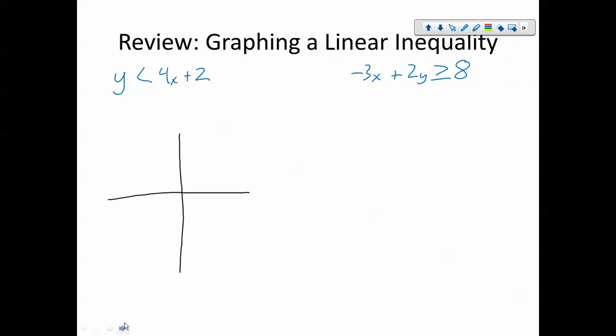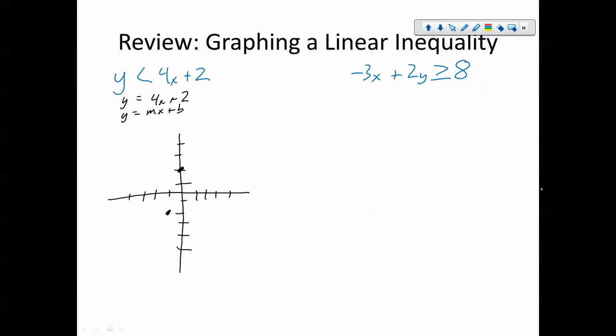So to remind y'all, when we're graphing, we use the inequality sign as though it were an equal sign to graph the line. This is no different than using y equals mx plus b. So we graph that based on y equals mx plus b. That tells me I need a y-intercept of 2 and a slope of 4, which means go up 4, right 1. That's going to take me off the graph, so I'm going to go the opposite way, down 4 and left 1, because that's the same thing.